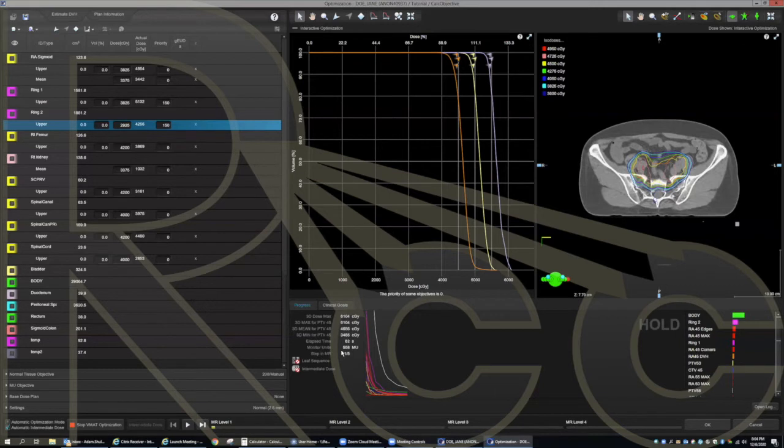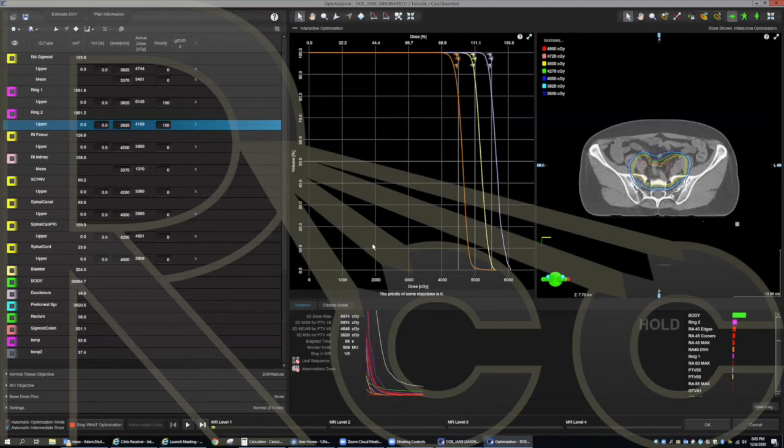So here in Eclipse, we have these different MR levels. It basically gets more and more degrees of freedom the further you move along in the levels. So this is quite a coarse DVH that it's working on right now. I think it's only like 7 different beam angles that it's working on.